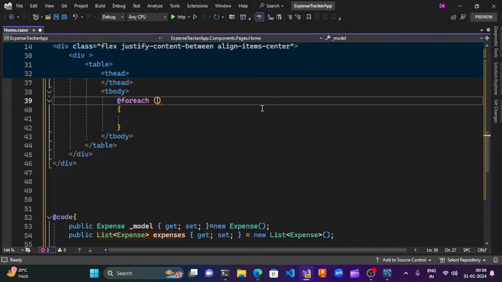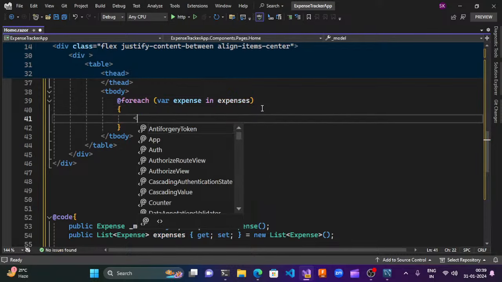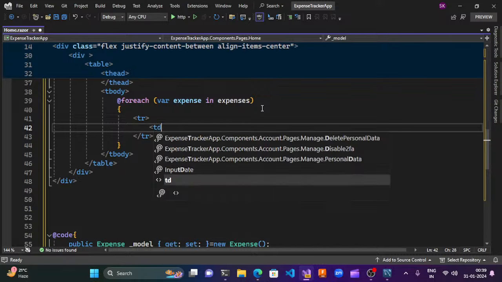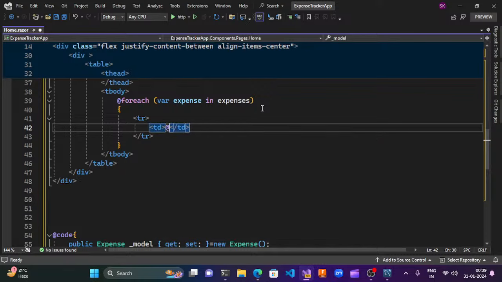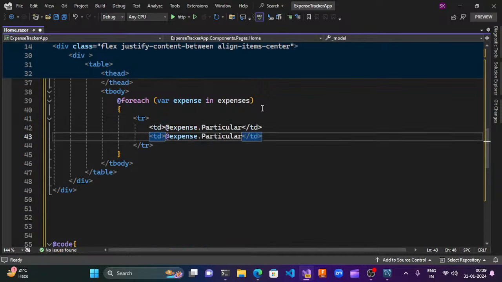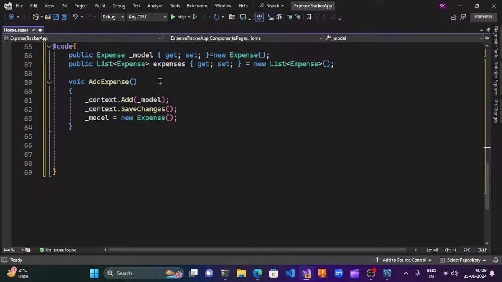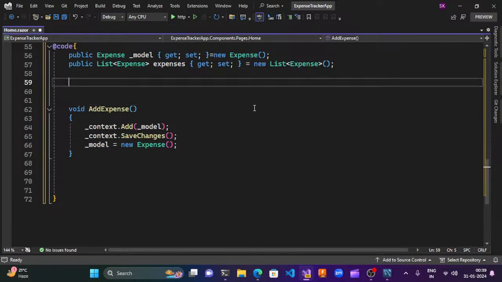So foreach expense in expenses, expense dot particular, expense dot amount. That is done.